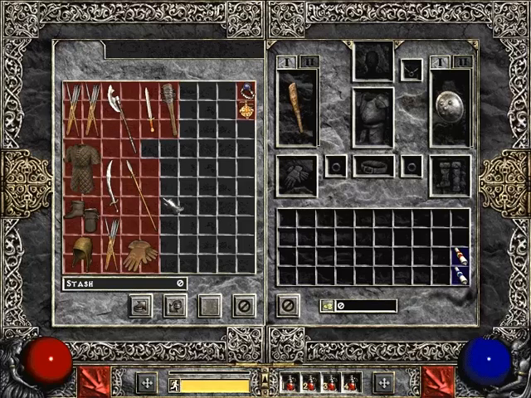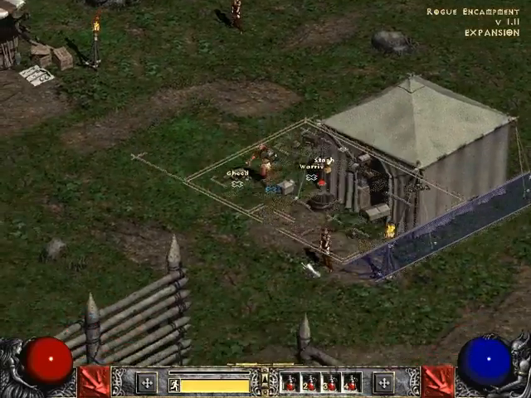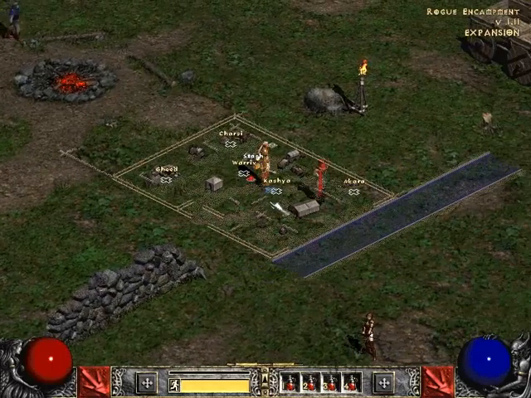I have had a character before that just had so much money they were carrying around that I just sat there and just gambled all of it away, seeing if I could get a set item or a unique, and no joy. So you could get lucky, but don't spend it if you're not prepared to lose it.